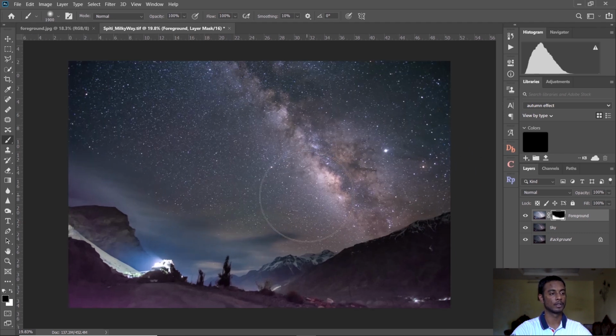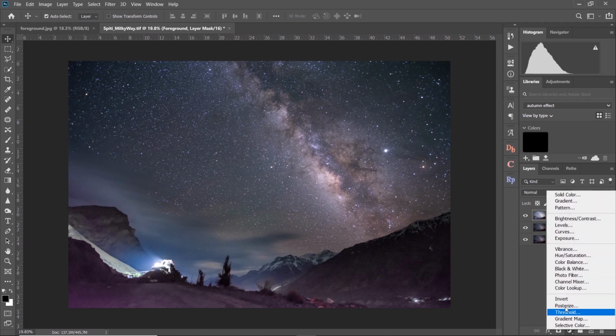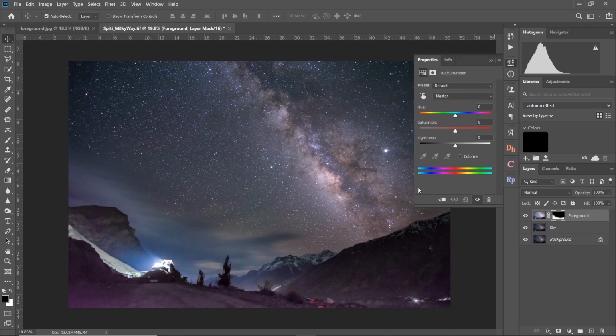Alright, so that's how you replace your foreground. This is usually done using luminosity masks, but since this tutorial is for beginners, we are not getting into details of the luminosity mask. I can still see there is some magenta cast present over here. So I'll just click on this new adjustment layer and click on hue saturation.